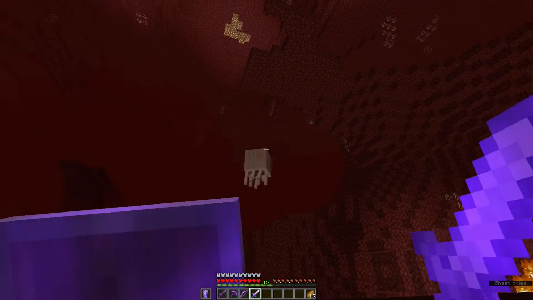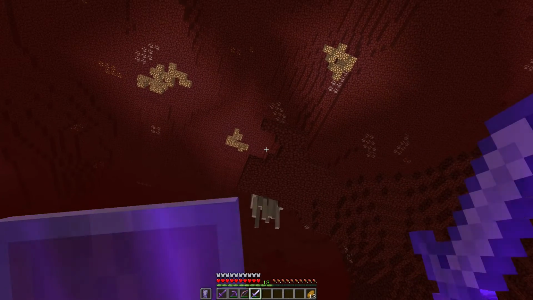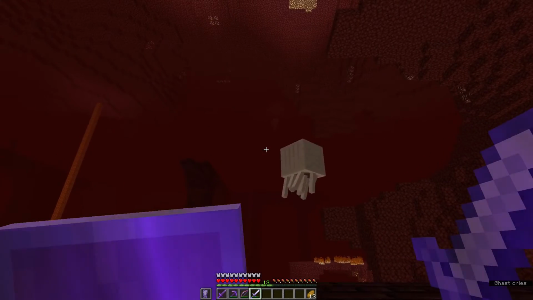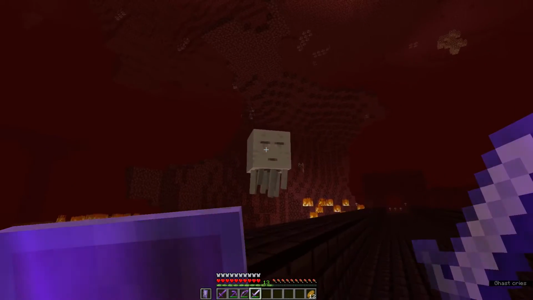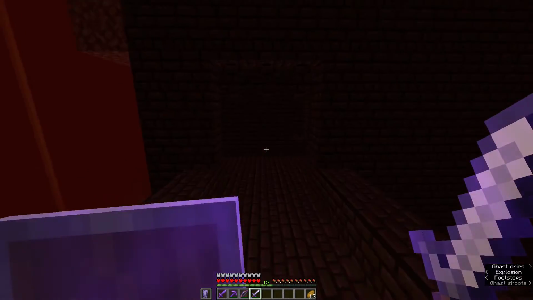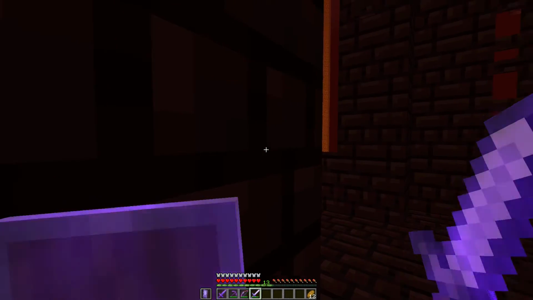I think I'll call you Marshmallow. Do you like Marshmallow? Yeah, your name's Marshmallow. Oh, he's cute. See, I didn't bother him and now he's not bothering me and now we're best friends. Aw. Marshmallow, you're so sweet. Oh God, Marshmallow, no! Never mind. Marshmallow's a little bit angry today.